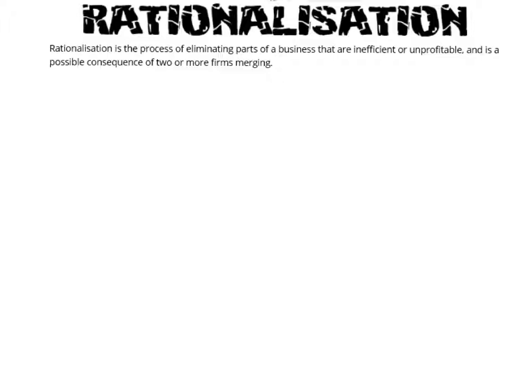If you think about the likes of Domino's and again Joey's Pizzas, or Volkswagen and Porsche, especially in terms of managers, they've probably got managerial positions that are actually duplicated now across both companies, and therefore both of them might not be needed. So what they're able to do is pick and select which one is the best manager, which is the member of staff, which is the supervisor, which is the head of functions that we can keep and maybe make redundant in terms of the other one. And therefore they're making them more efficient because they're choosing the best out of the two, and they're able to maybe cut back on the payroll of that additional, duplicated role.